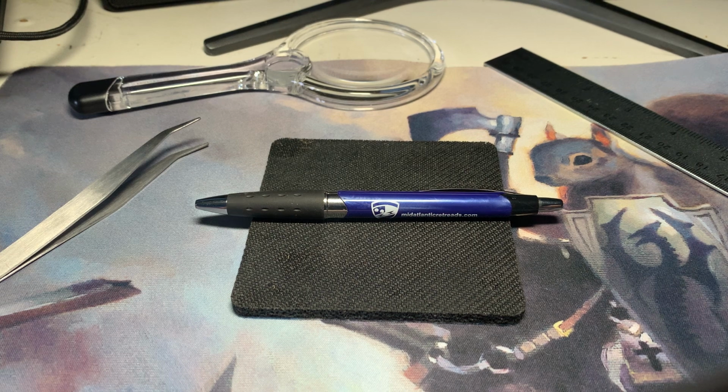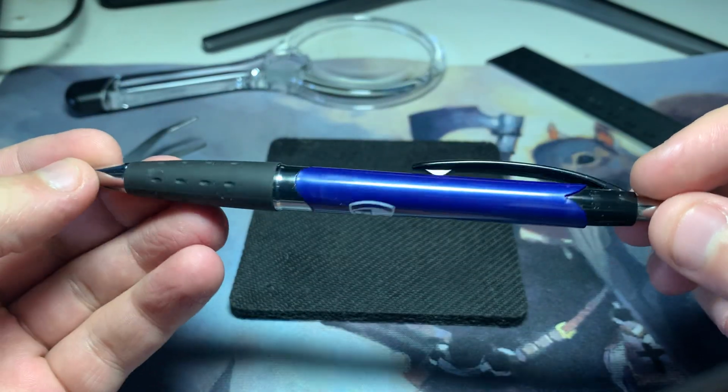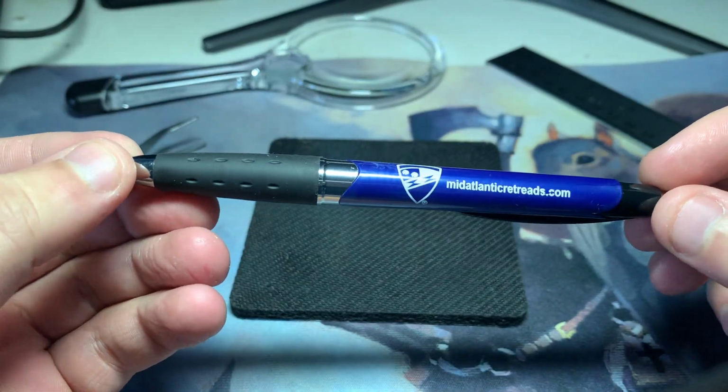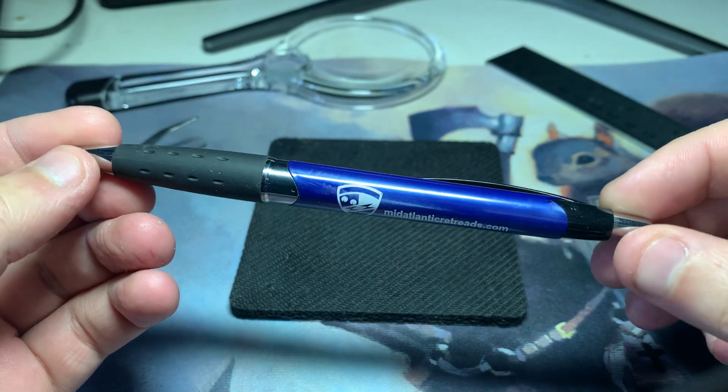This is episode 36, and today I will be talking about this sapphire blue Mid-Atlantic Retreads branded promotional pen.